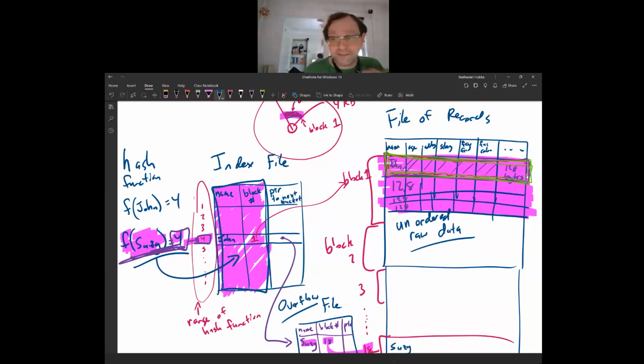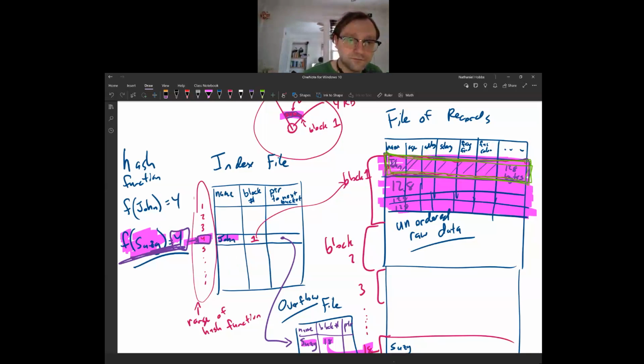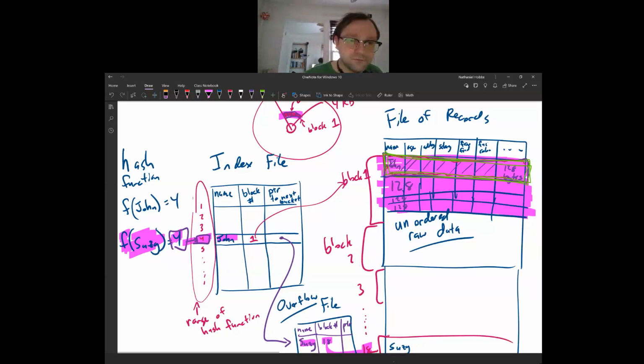Depending on the way that you define your hash function, maybe you could keep it order 1, but that's beyond the scope of this course. Generally, the number of collisions are so few that a hash function is faster for equality searches. So if you just want to know if something is exactly equal to something else, then a hash function can be good because it can be faster than a B+ tree. But it cannot do range queries.